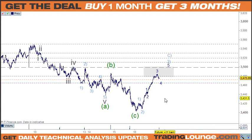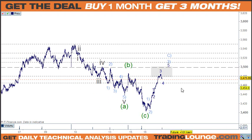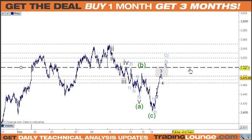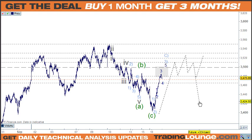So in this case, yeah, we'll just get back up. If we get up here, then we'll look. But we basically need, as you can see here, this will be 3, 4, 5 here, and then we'll hopefully get some sort of little ABC pattern here that will pull back, so we can look to get in over here for that. If not, we just fail from this point. We either go up or down. So it doesn't really matter.